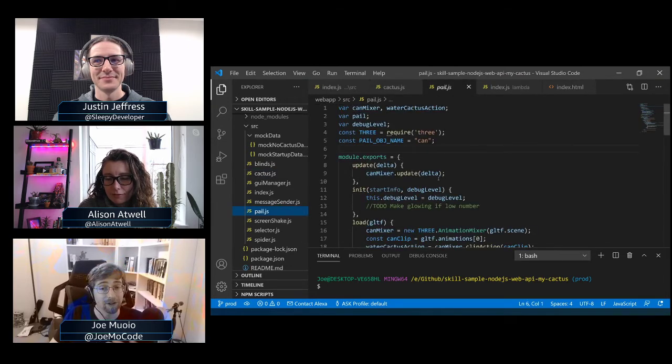And each of these other objects has something similar. Usually the update functions are quite simple, like this one, the pail. It's whether or not we are running the animation, basically. But if we wanted to extend it with more things, like play some web audio as a part of the pail animation, we could do so here. So it gives us a lot of control over the visual presentation of those reward objects.